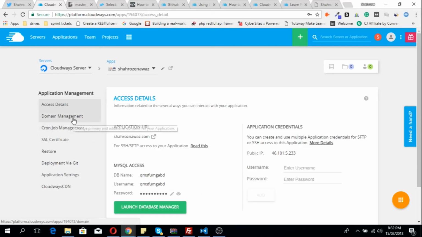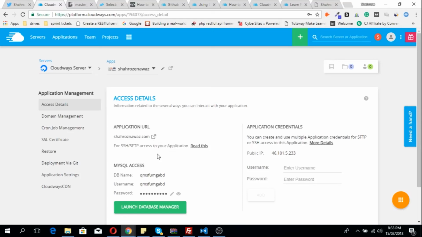So here is the URL. I have placed my domain name here. I will tell you how to do this domain mapping on Cloud-Based. You can just click on this button and launch your application. Just one click and your application is launched.